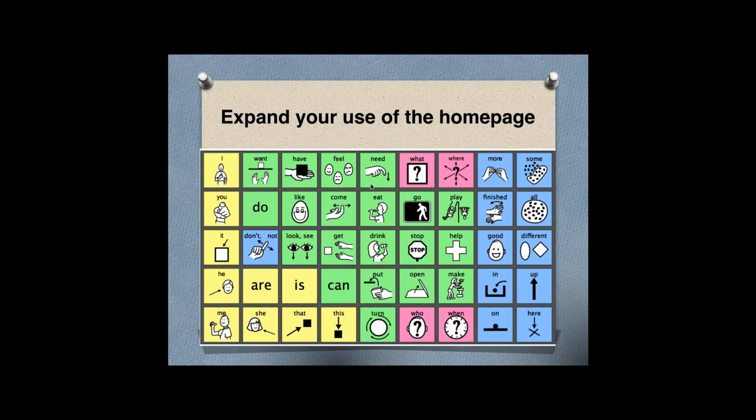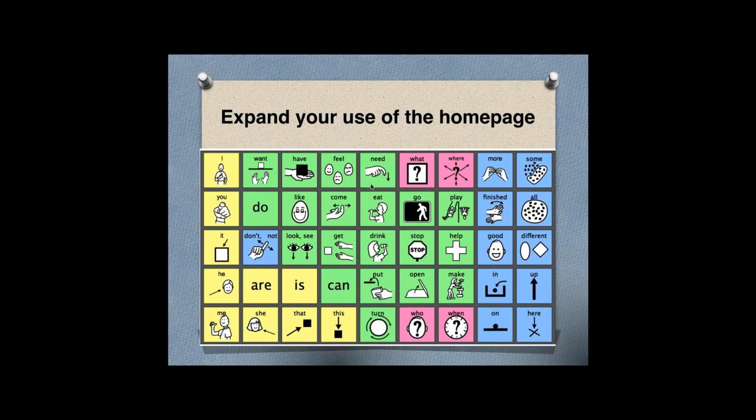We can expand by really making good use of our homepage. So if we're trying to expand on words like she and he and you, well, we can combine that with almost any other word on our child's core board page, on their homepage, wherever their language is. So if all you have currently is a core board page and you're still trying to figure out what your long-term communication system is going to be, take a look at this screen and think of all the words that can be combined with a word like she.